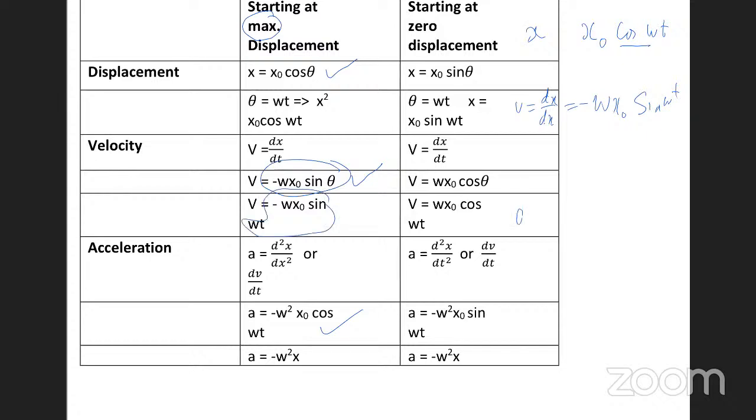And then how do we get acceleration? Differentiate velocity with respect to time. What's the differential of sine? Cos. What's the differential of omega t? Omega. Omega by omega is omega squared. And you write back the minus, the x naught, and the omega t. That's how they got this version here. Everything is right there. The top one is dx dt.